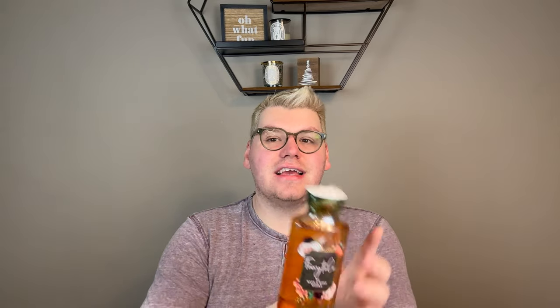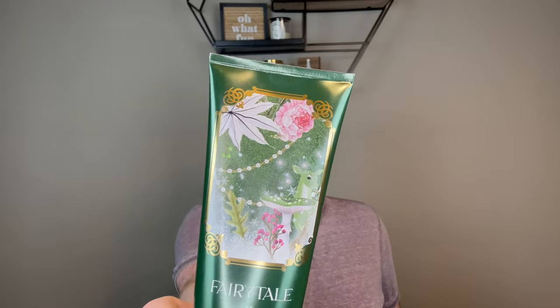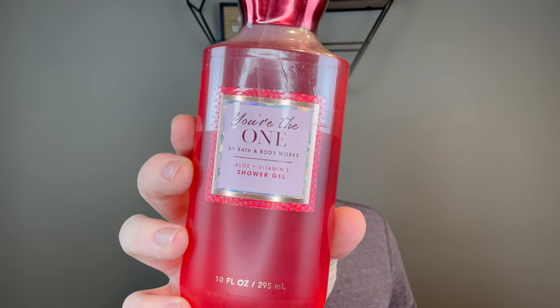This scent made a return — Fairy Tale. I actually got three of these in clearance at the semi-annual sale in June. Fairy Tale is pomegranate nectar, fresh orange blossom, vanilla bean, and amber. It's fruity and warm, with that bright orange blossom paired with fruity pomegranate. They repackaged it in a Fairy Tale collection with a little deer on it. I picked up the body cream in Fairy Tale.